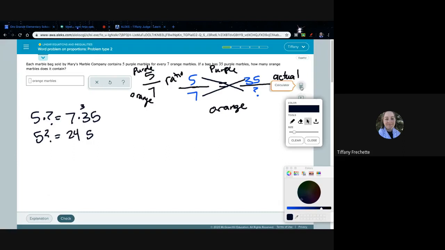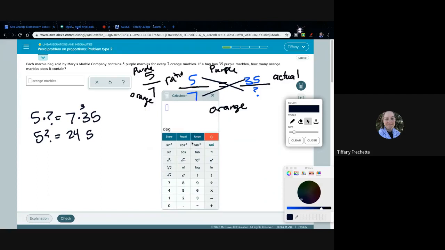Let's go ahead and check it real quick. Checking with a calculator is not a bad thing because it is a little disappointing to get something incorrect for something silly, like I didn't multiply correctly. So we do get 245, and then I'm going to divide by 5 on both sides because any number divided by itself cancels. And remember, both sides, there's always 2 sides of an equal sign. And this lets the question mark drop down, and we have equals. So we have to go back to our calculator here and divide by 5. So we get 49. So if there are 35 purple marbles in a bag, then there are 49 orange ones. Blah, keeps writing the right word and saying the wrong one.